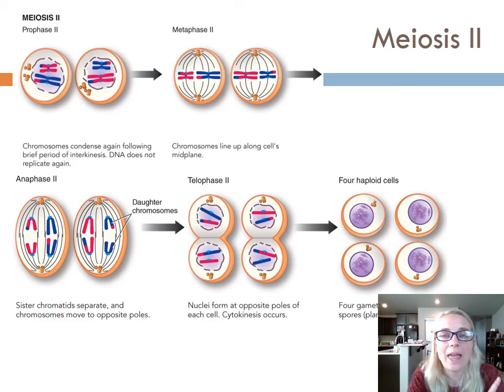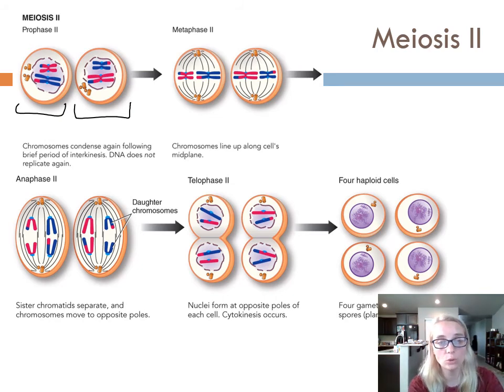So at the end of meiosis 1, we had 2 cells with half the number of chromosomes, but the chromosomes were still replicated. And so that's what we start off with here. We have our 2 daughter cells of meiosis 1. They go through prophase 2. So they kind of unwound and put the nucleus back at the end of telophase 1. And now we got to break it all down again.